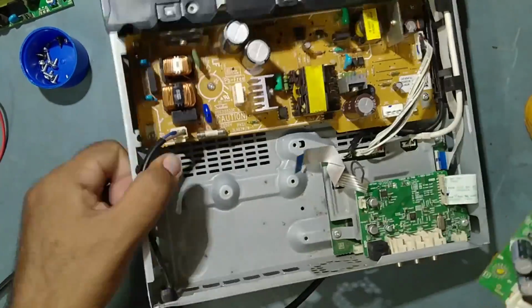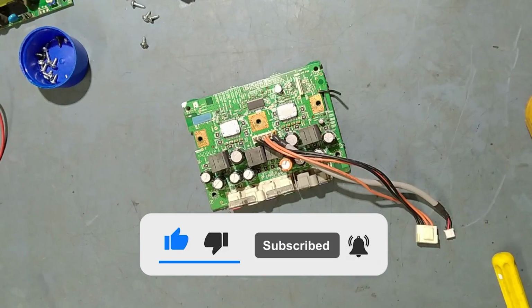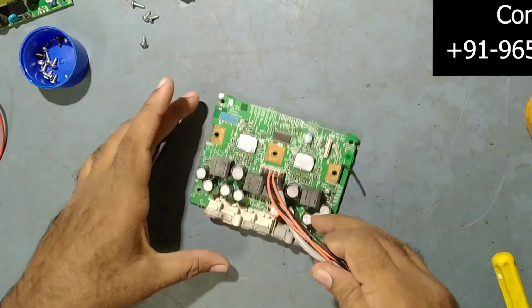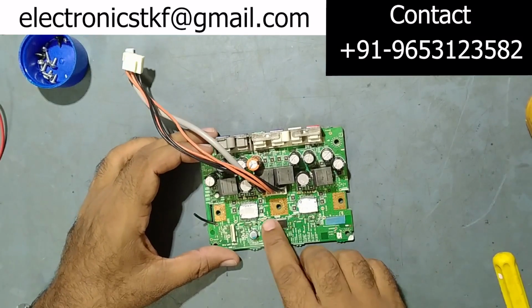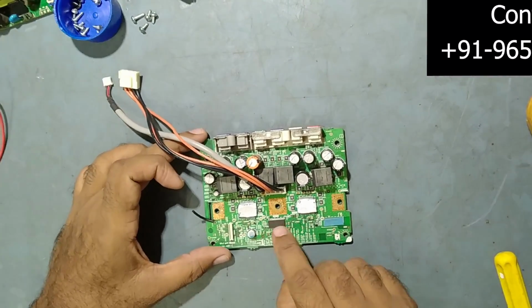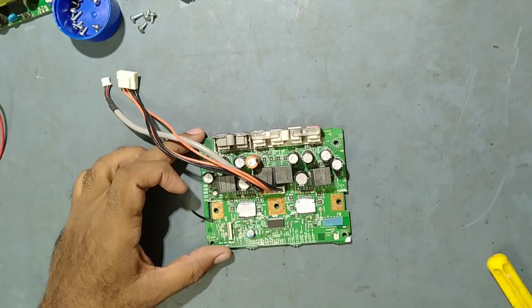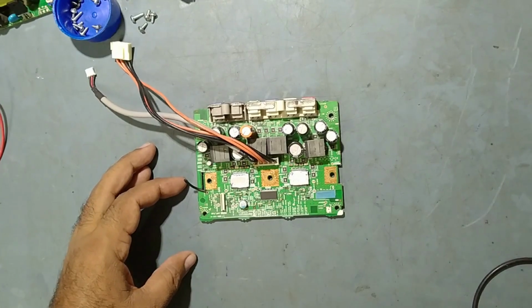Take it out, keep this aside. So we'll start working on this IC. So we try to replace this IC. This is the stream IC. So we'll try to replace it.